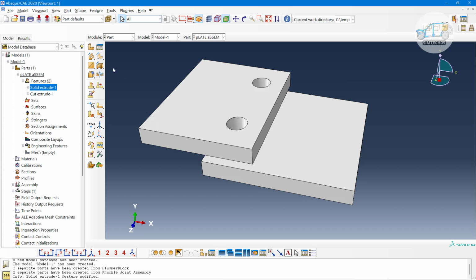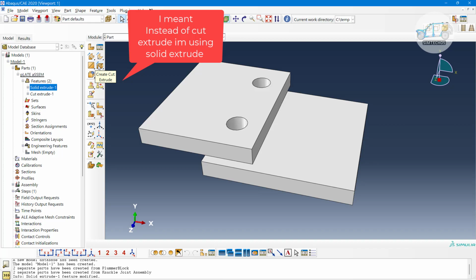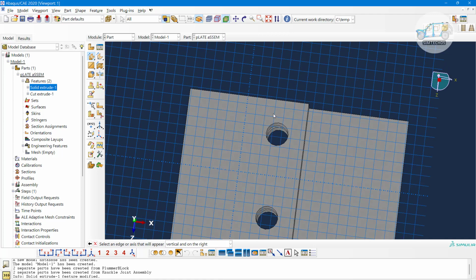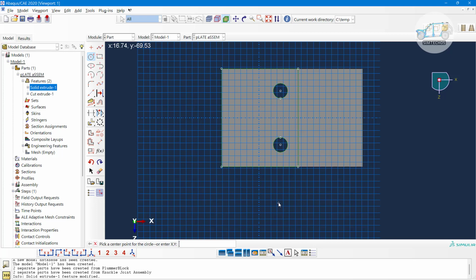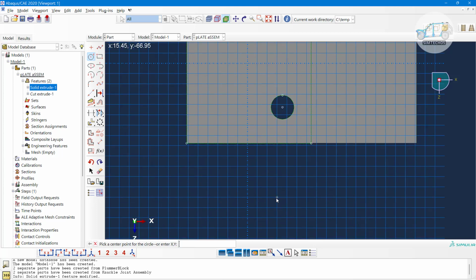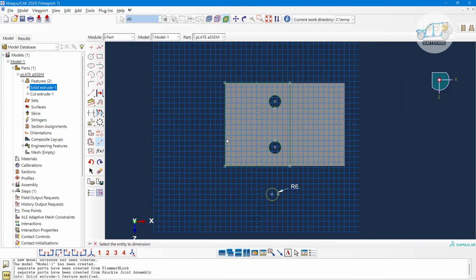So again, going to sketch, but instead of a cut extrusion, I'm going to create a solid part on this plane. But make sure you do not extrude geometry on the existing geometry, otherwise they will merge. Why do I not want them to merge? Because these are separate parts, these are not common parts. Later we will make them separate. Initially we are trying to create everything in a single part, and later we will make them individual parts.